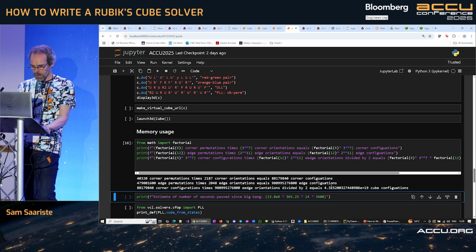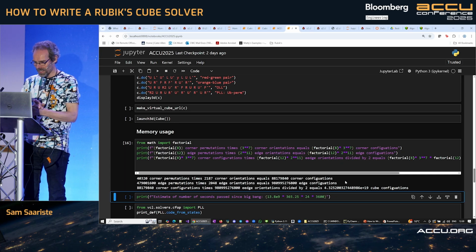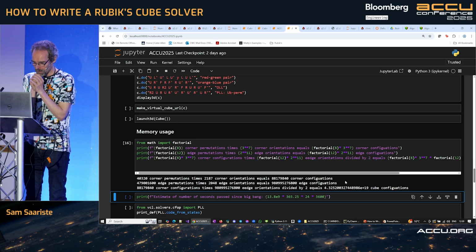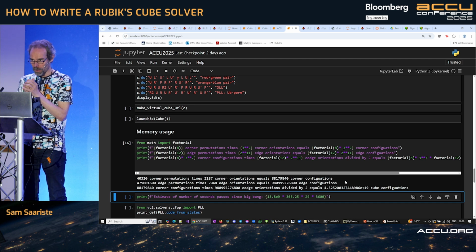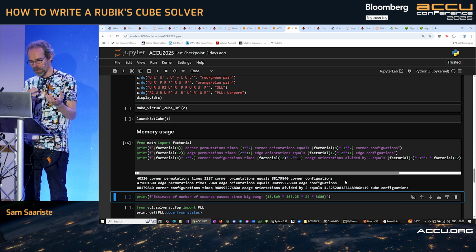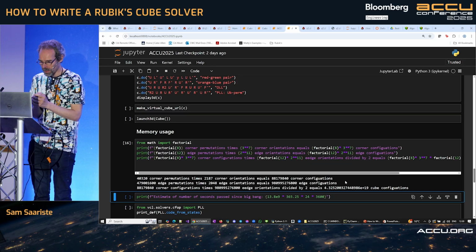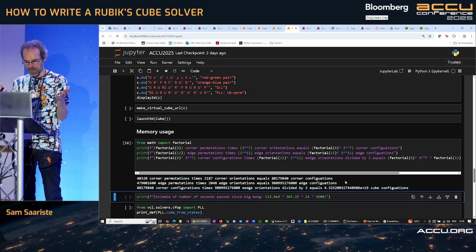So this is called 43 quintillion. So that's 43 with like 18 zeros. And that is so large, it is hard to comprehend. How do you compare that with something else? So I thought, well, what is some other big number that maybe we can give some sort of meaningful comparison with?